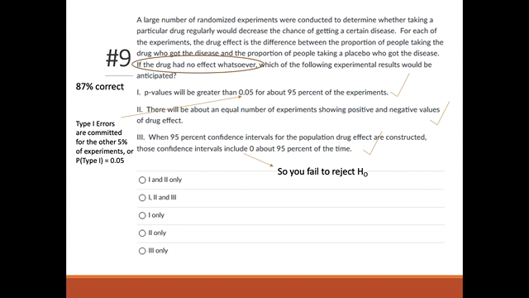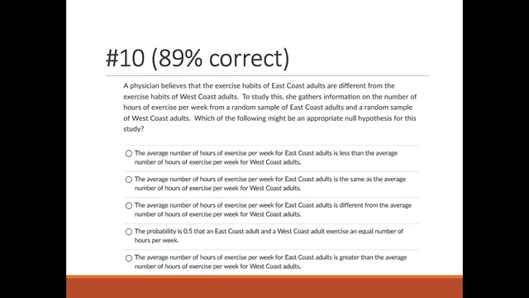So the truth is all of these are true statements. The correct answer is 1, 2, and 3. I actually think number 9 is a pretty tricky question because you're not considering just one experiment, you're considering the outcomes of many, many experiments, and you have to read carefully enough to realize that you're supposed to believe that in all of the experiments, the null hypothesis was actually true.